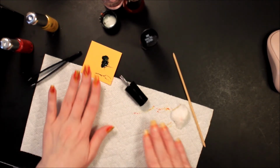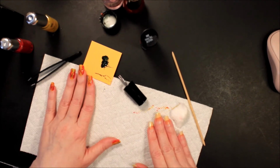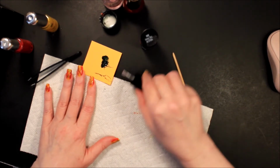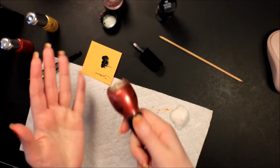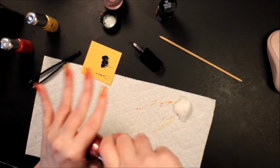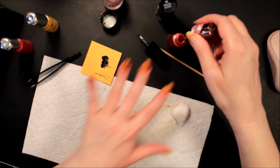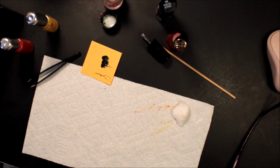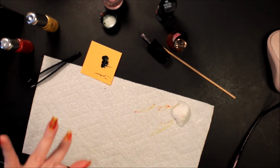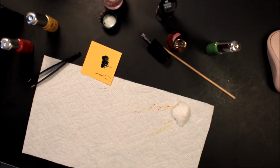All right, so I'm liking this. It's so pretty. I'm gonna do something else though. This is where we're gonna step it the heck up with some shimmer. We're gonna put a little shimmer on the nails. Oh, I've got another shimmer I'm gonna do too. Hold on. I didn't even grab this and I meant to. It's a green. I know. Surprise.